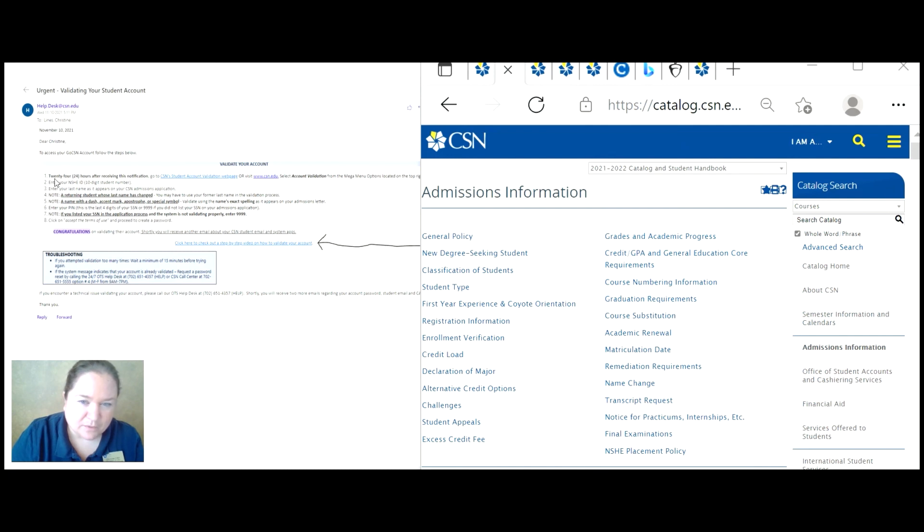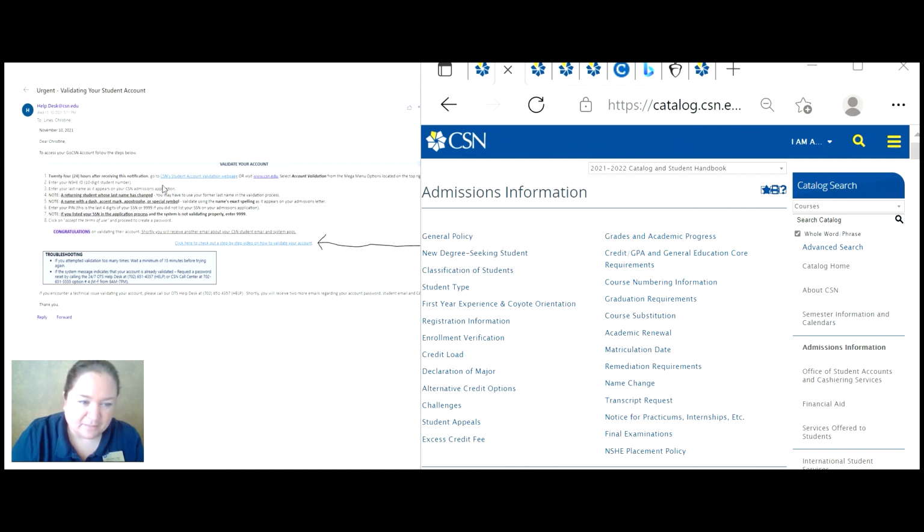Another email will tell you 24 hours after receiving this email, go to CSN Student Account Validation page or csn.edu and select Account Validation from the Mega Menus options.